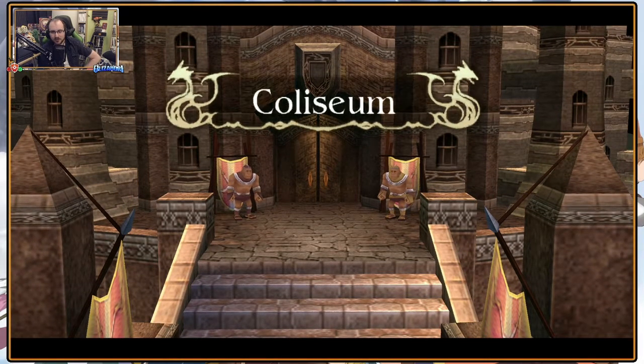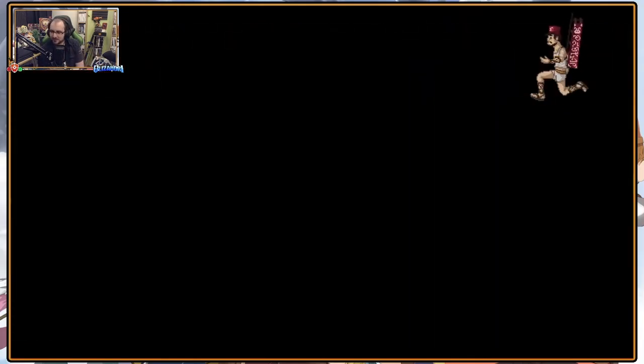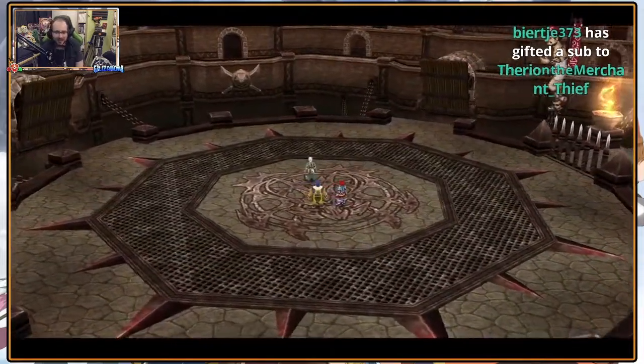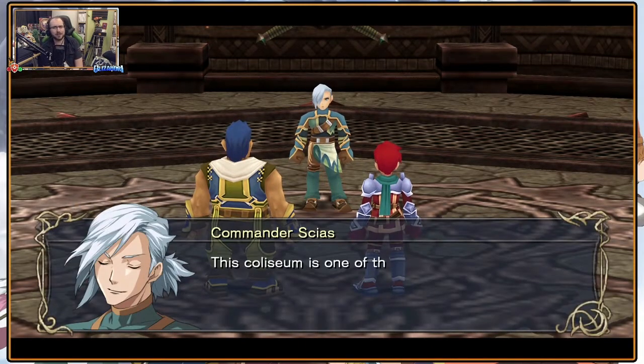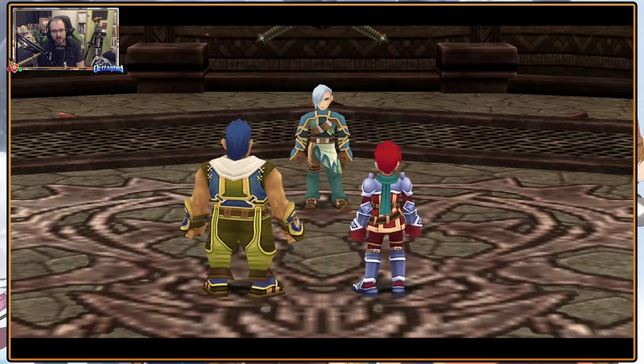Well, we got to go to the Colosseum. Am I going to get whipped? As Pierre gives another sub. Thank you very much. Man, I didn't expect the Colosseum to be this big. It's a Colosseum. This Colosseum is one of the royal facilities of Altago. We sometimes showcase battles between swordsmen and monsters here, though it's usually used for training.